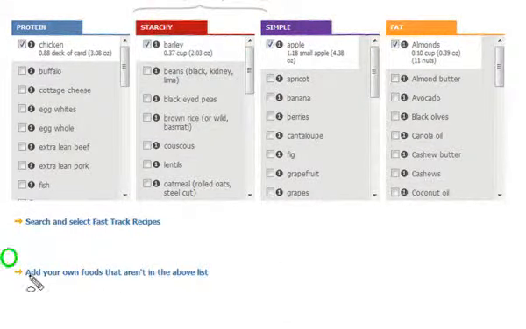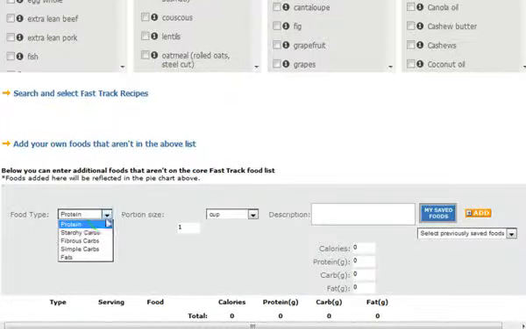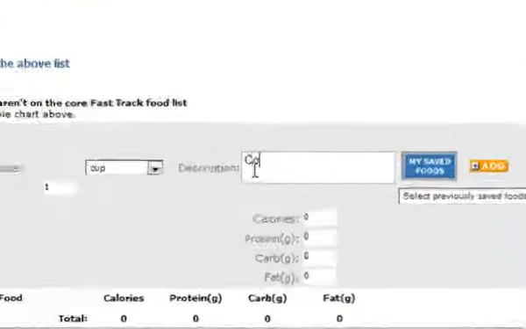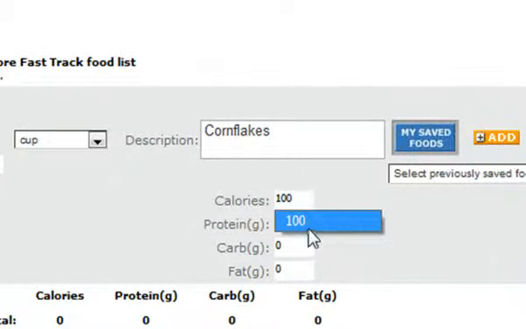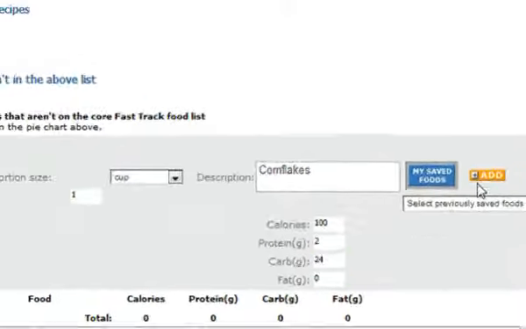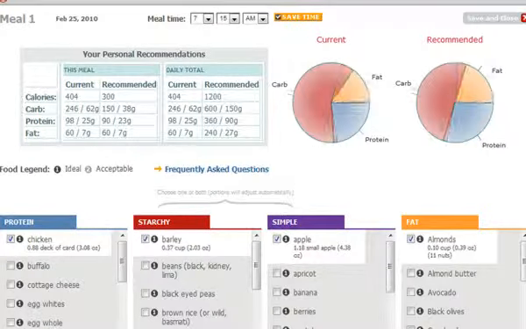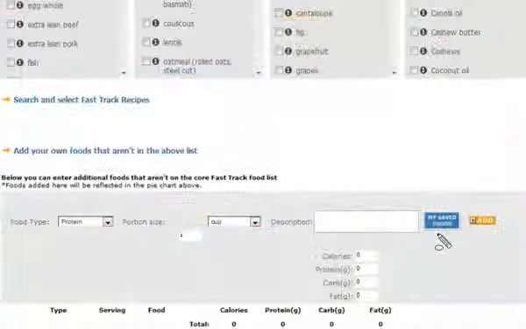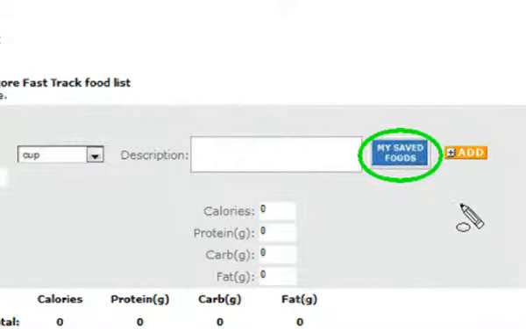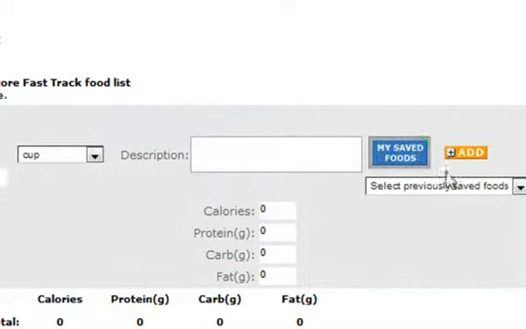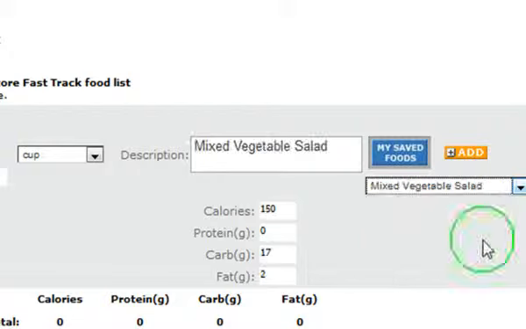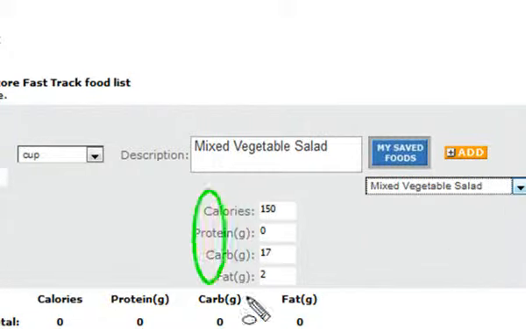At the bottom of the food planner, you can also add your own food choices, and while they won't be integrated into the planner to change your portion sizes, the information will be updated in the charts at the top of your screen if you have your meal view set to advanced. This is great for something like a mixed vegetable salad where you can work out the nutritional value of the whole salad instead of adding each vegetable individually.